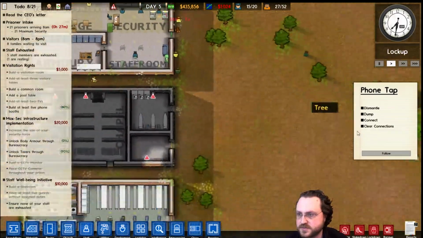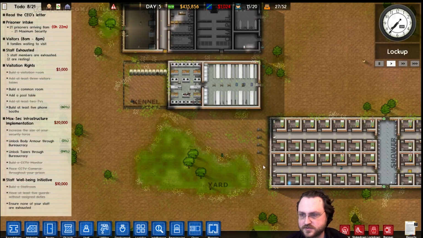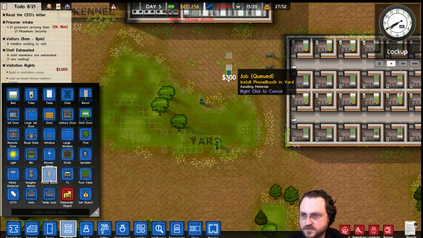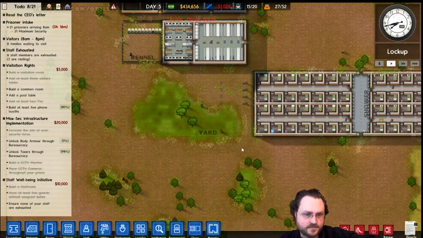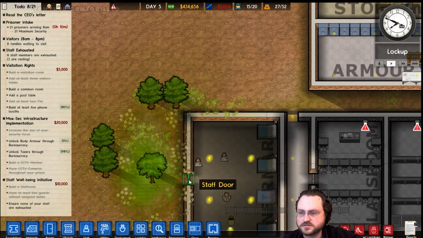Feels good. We are going to connect to some phones. There. There. And there. And we don't have any phones in the yard yet, right? No. We will want some over here. All right. Everything is fine, guys. It's true. I have no door at the hospital? Yeah, I do. Right here.